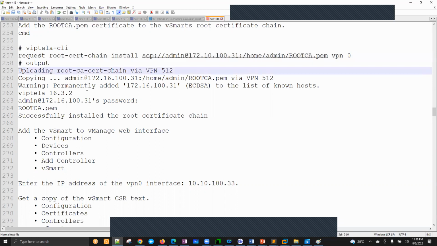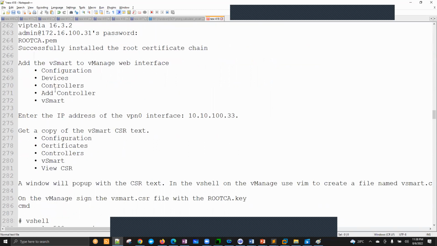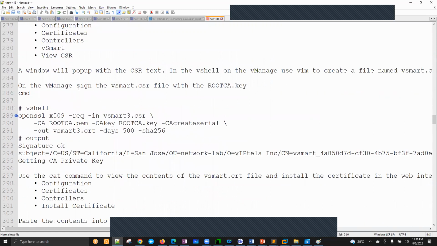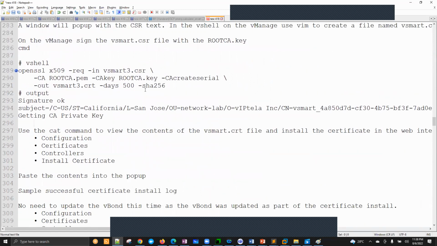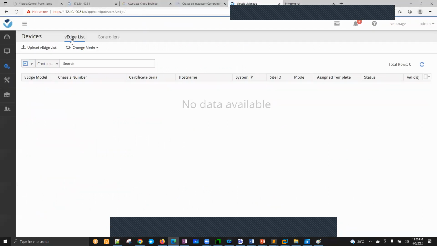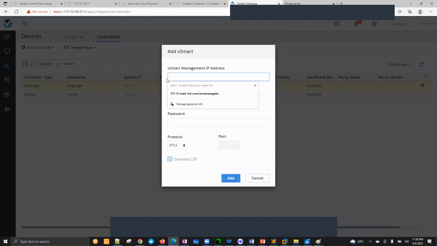So we have done this. Now what it is telling is that you can go and add the vSmart. Generate the CSR, and from CSR generate the CRT, right? So it is telling you that you can go to devices, go to controllers, add the vSmart, give the correct IP.